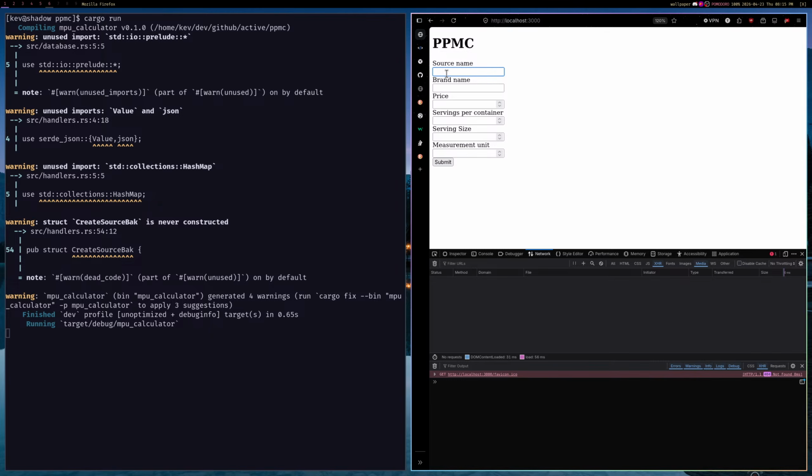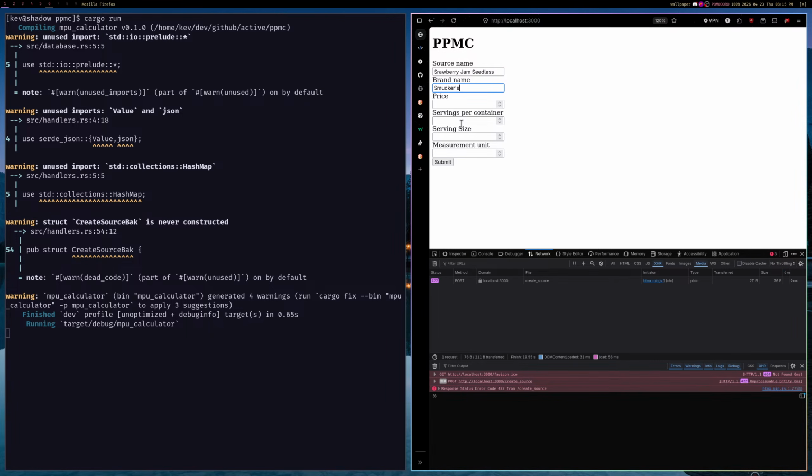And let's do strawberry jam seedless. The brand is Smuckers. Oh, no guys, do not submit it. The price is $3.94. Servings per container was 26, and then the serving size is 20, and the measurement unit ID is 1.